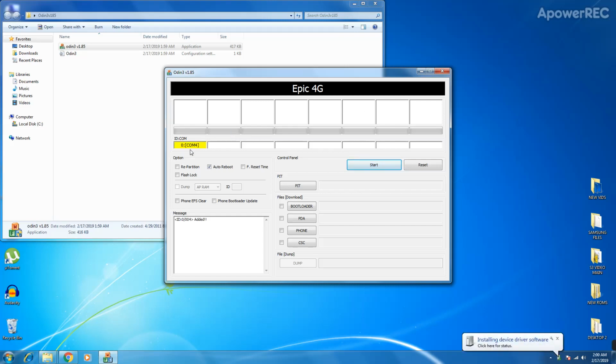And you should see this COM port appear in yellow. Mine says COM port 4, but yours can say COM port 10, COM port 20, COM port 1. As long as the COM port is showing up in yellow, you are ready to go. If you don't see the COM port lit up in yellow, that means either you didn't install the Samsung drivers successfully, or your computer isn't recognizing the phone via the USB cable. So unplug it from your computer and/or unplug it from your phone and try replugging it back in.